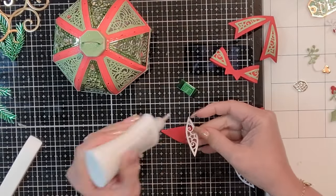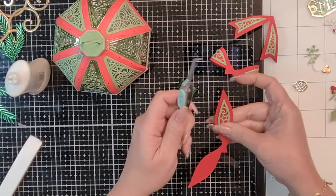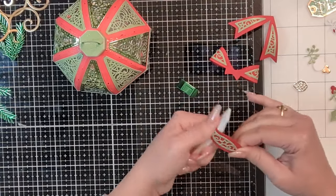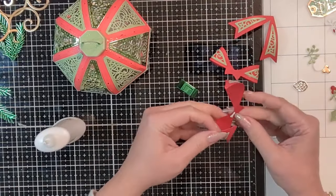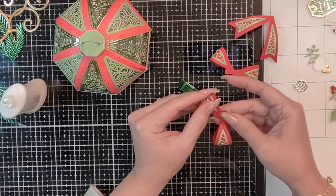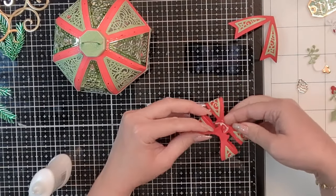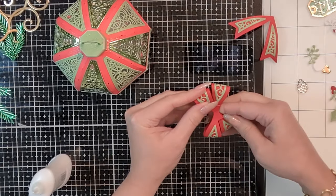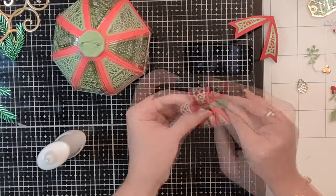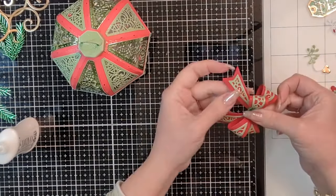Moving on, you can use the little bow included in the set — it's a double bow. I adhere the little decorative panels on top, then fold it over onto itself and add a little drop of adhesive to close the loops. You overlap both bow pieces by matching the center portion, placing one right on top of the other. Finally, a little rectangle cut from mirror card wraps right around those two pieces, and the little tails go right on the back.